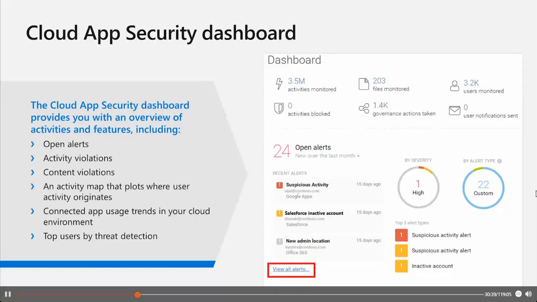Another one is the alerts. Take care about this because it's quite often asked in the exam as well. This gives you all the insights about the app alerts. You can also filter by category, by severity, and many more facts.